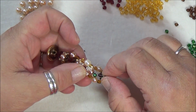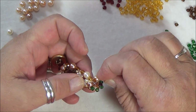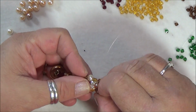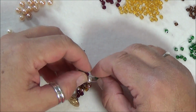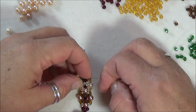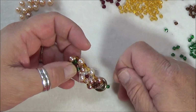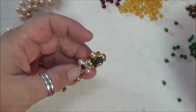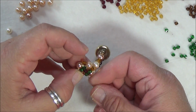And why are you not snugging up? Oh, come on, get in there. There we go. Wow, I'm not sure what happened here. Let's just tighten it up here. Okay, don't do what I just did. Tighten it up as you go, because this is giving me a hard time for tightening up. There we go. Oh, there. Beautiful. Alright. Now, time to go right back through the entire center.